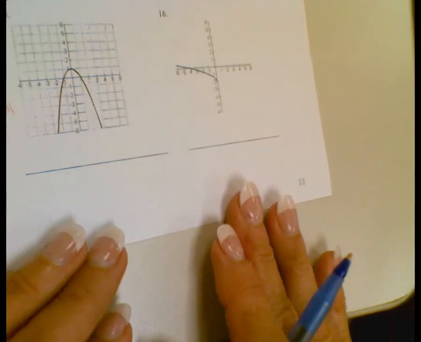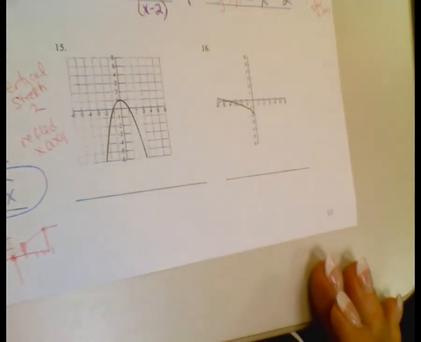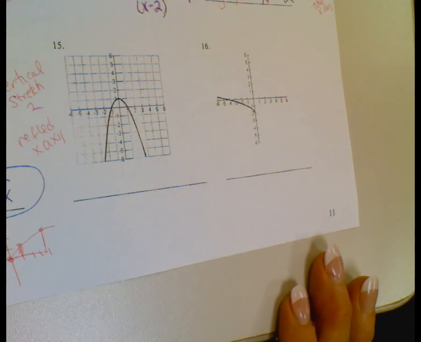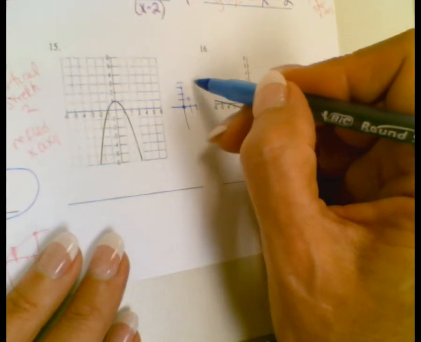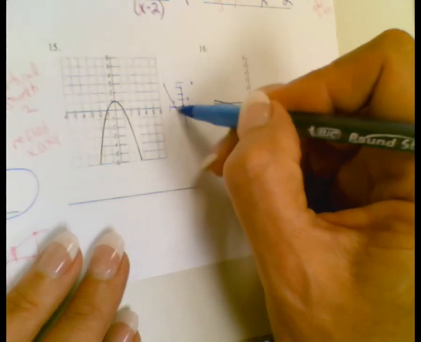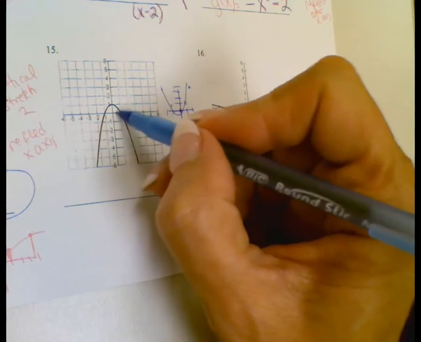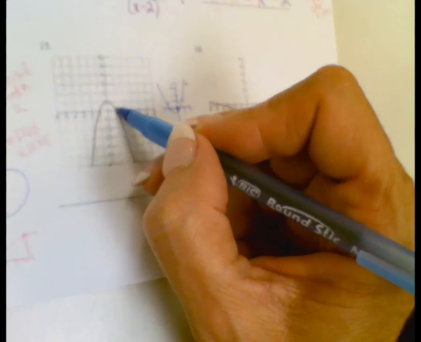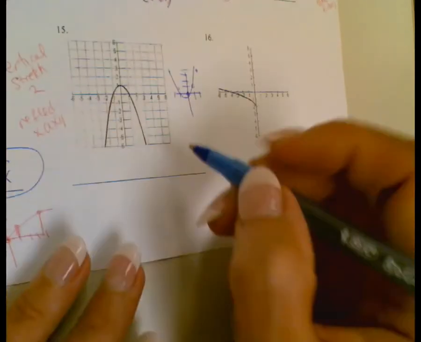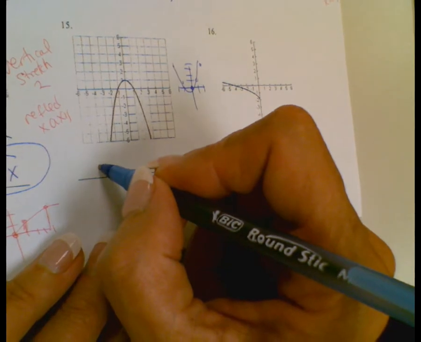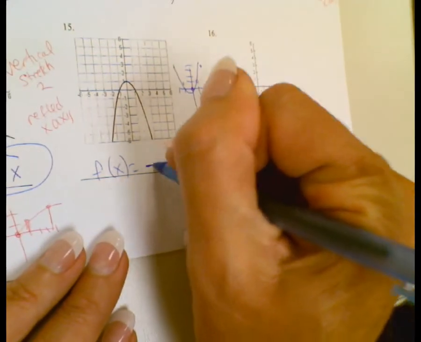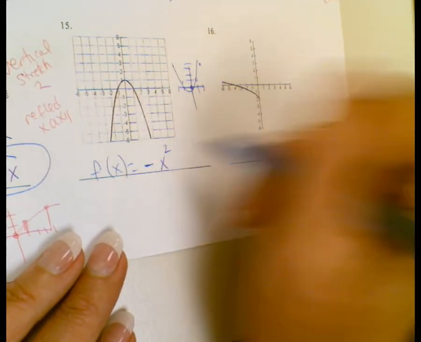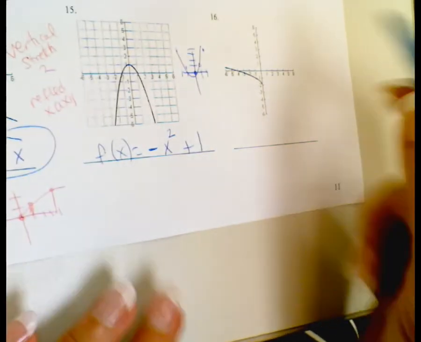Okay, 15. What are you noticing about 15? To me, it's an inverted quadratic. Quadratics usually start at 0 and go over 1, up 1, and over 2, up 4. That's what they usually look like. So it looks like it went up 1, and then it went upside down. It looks like everything else is the same. So it looks like it was inverted, so we're going to go f of x equals. So first, because it went upside down, the negative's on the outside. And then it went up 1.